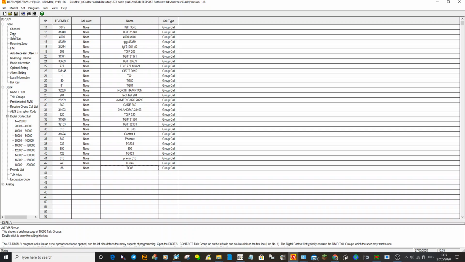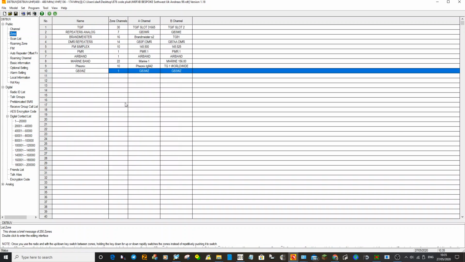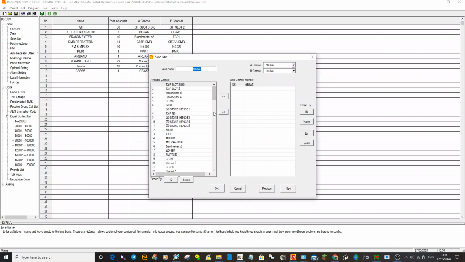The next thing you've got to do is double click your zone, because you want to be able to find it on your radio, and your radio works by cycling through the different zones, and in each zone there are groups of channels. It could be groups of Brandmeister talk groups, groups of FM repeaters, or you could create a zone for your marine band or your PMR, whatever you fancy. Zones are a way of cycling through groups. Anyway, in your zone, just double click your zone, and I think we've already added it, but what you would do is just go down to it and then add it across.